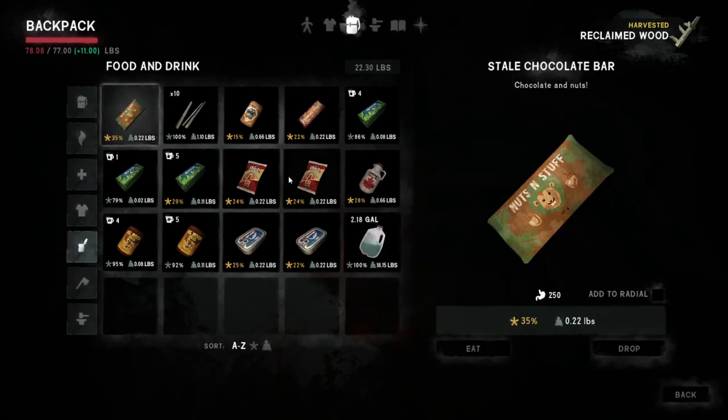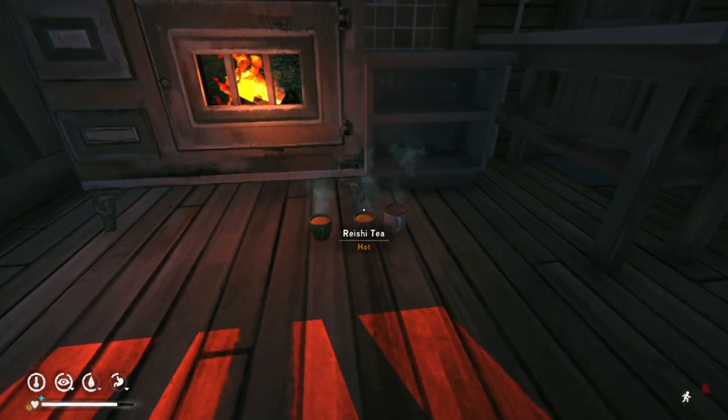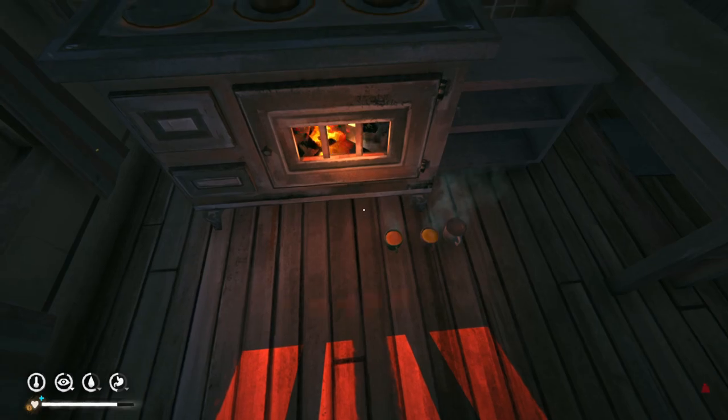Good. 35% on that. Yeah, nothing I really want to eat. I think the maple syrup is gonna be okay to eat, but I'm just not too sure. I don't really want to risk it. We might risk it. Let's just do it. Nice. That was a good risk. I like that. That was good.